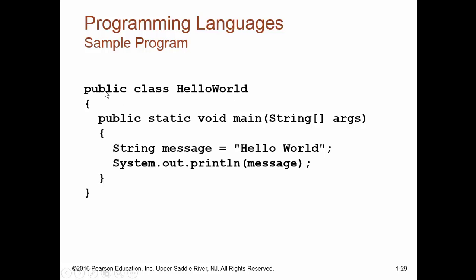So, we've got a public class that's named Hello World. The other thing about this is whatever you put after the word class, you must save the Java program now as Hello World. And the case must be the same. So again, capital H, lowercase ello, capital W, lowercase orld .java.